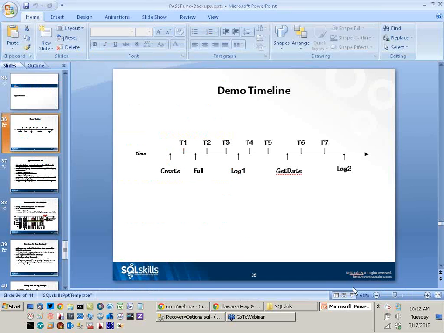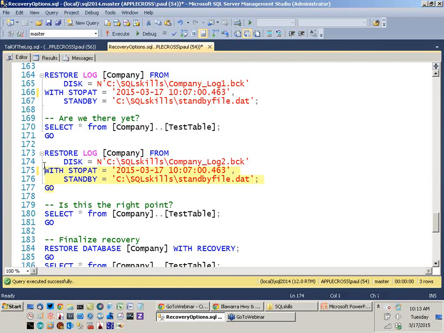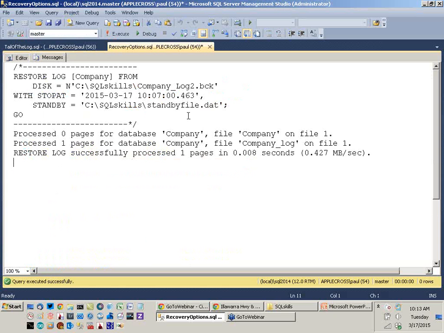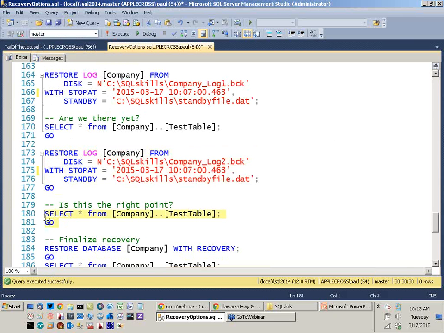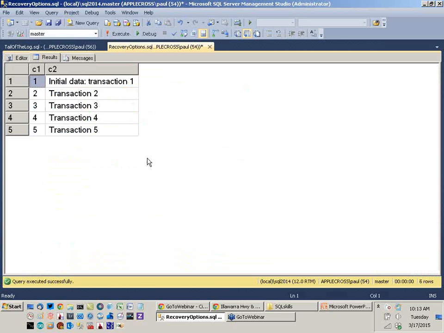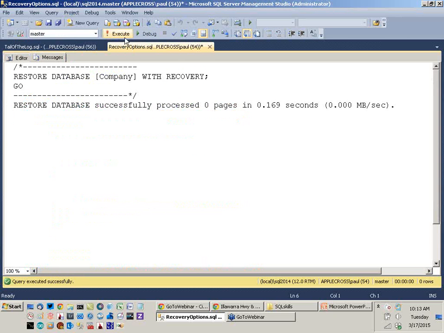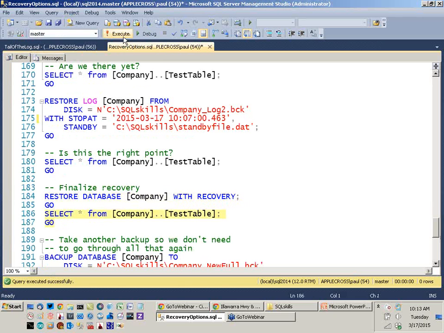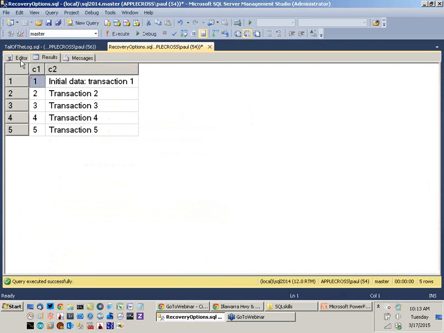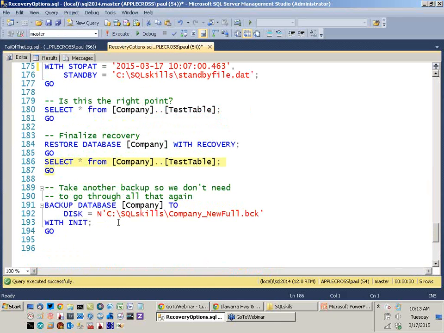Okay, so what we're doing here is we're saying restore, we've already restored full, we've restored log 1, and now we're saying restore log 2, but don't go any further than this point here. Like so. Now if we look and see where we are, we're at our right point in time. We actually stopped in the middle of the time period covered by log backup number 2. And we can say, okay, we're done. That's where we want to restore to. So I'm going to allow the restore sequence to finish, and then make sure we're still at the right point in time. Yes, perfect.